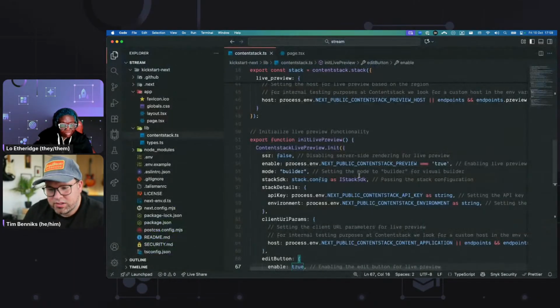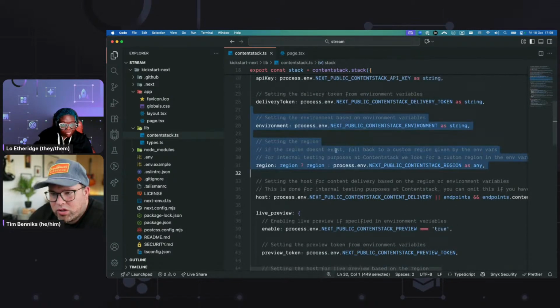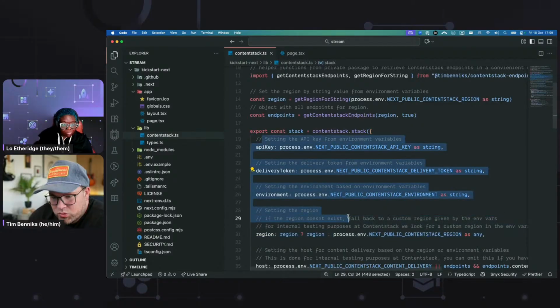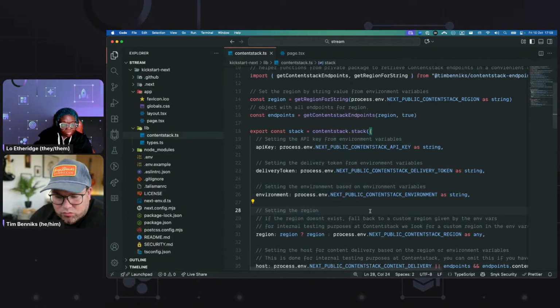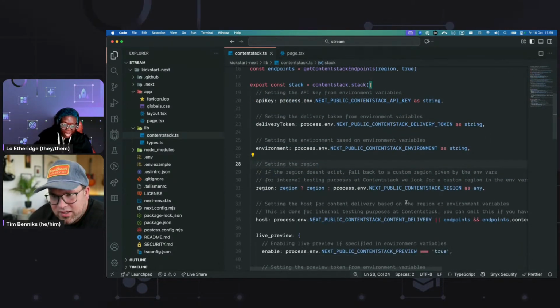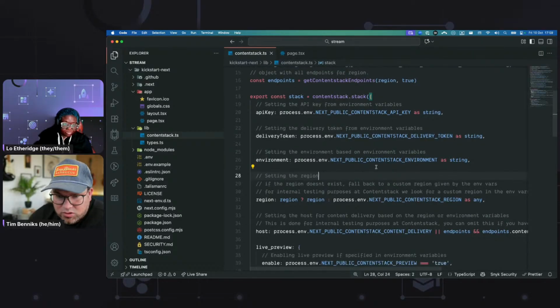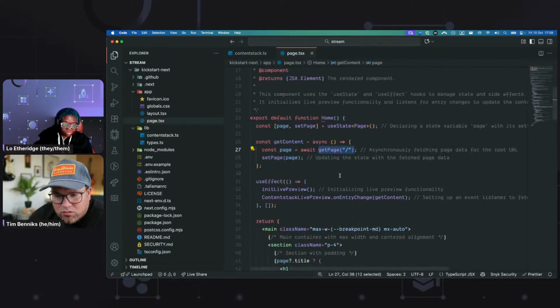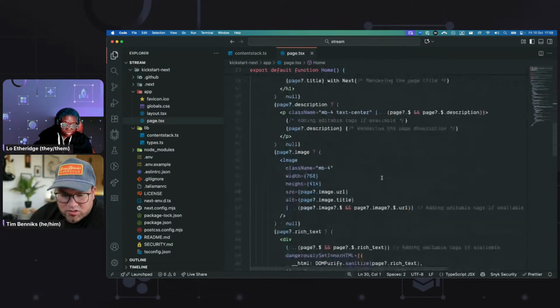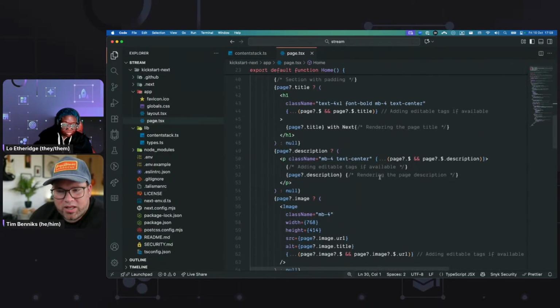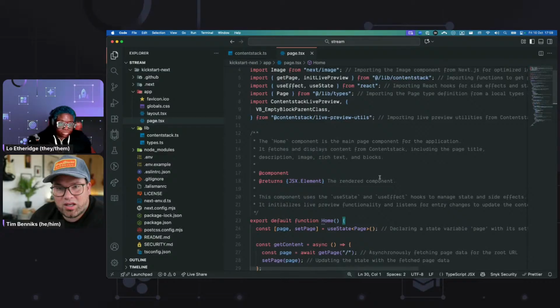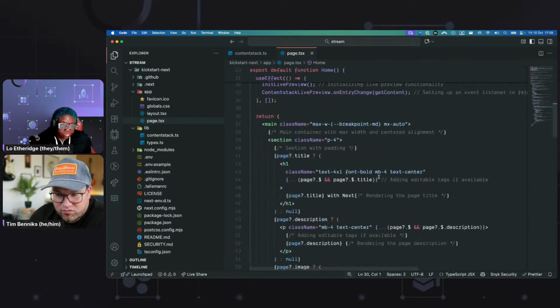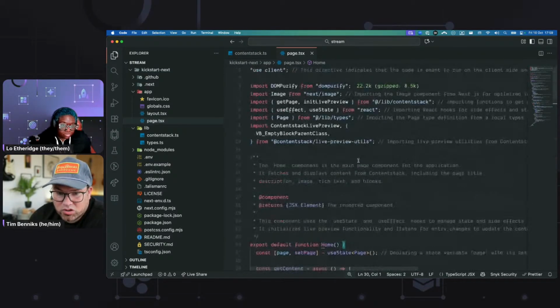And so basically what happens is the moment you turn on live preview, the stack starts loading stuff from a different endpoint. So it loads it from our preview SDK or from a preview API endpoint. And if you're not in live preview, it doesn't do that. So it's kind of taken care of for you in this code. A bunch of people have been asking how we can do the live preview. How does it work? Well, now I just have to say, grab a kickstart, look at the code. It's very little. It's all annotated, and it kind of just works.